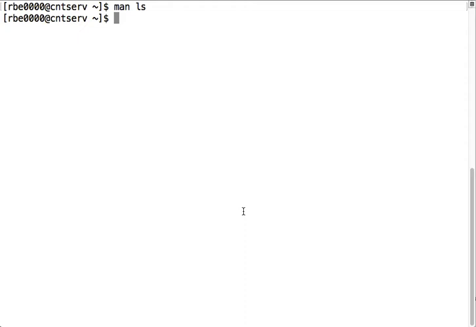So that's a quick guide to some things you should know about operating at the command line. It does take some getting used to, especially if you're used to dragging and dropping and using GUI editors for everything. But unfortunately, or fortunately, depending on how you look at it, Linux servers in the real world do not run GUIs, so this is something we need to get used to, the idea of operating the command line.